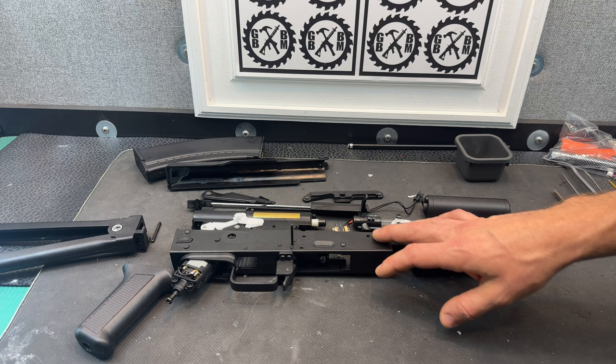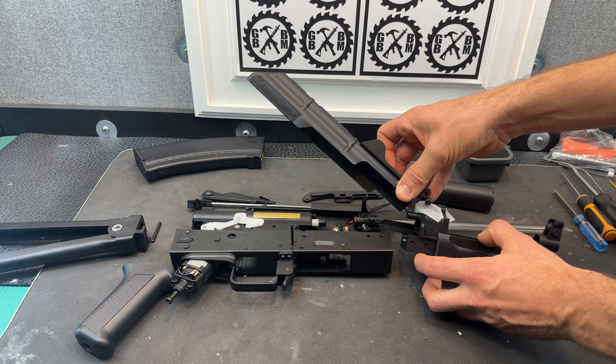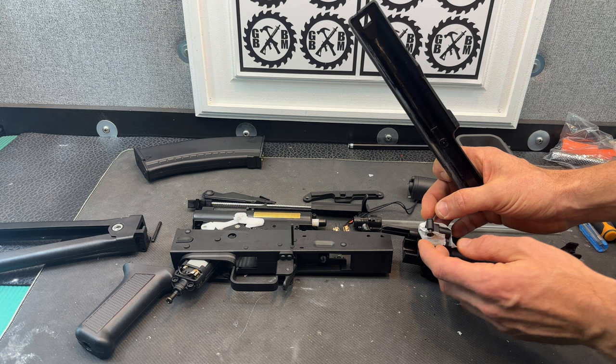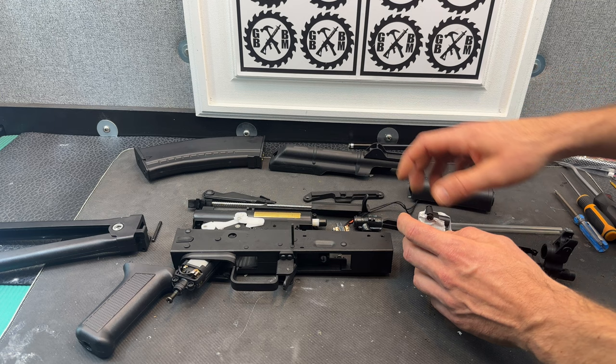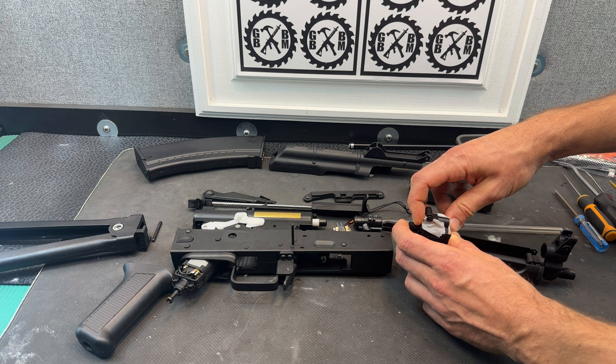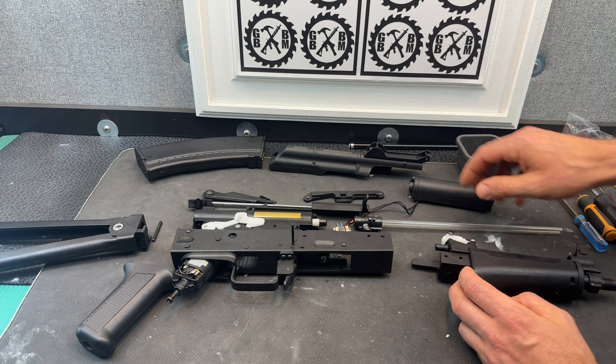Once you do that, you can kind of slide this off — this piece obviously can come off. Then you're going to be left with this connected to here. You're going to use a Phillips screwdriver on each side, because one is kind of the sleeve and one is the screw going in. Unscrew those, and that'll let you take this piece off. Right here where I have tape is that little spring-loaded piece. I just have that taped in, because otherwise that piece and that spring will fall out and you don't want to lose that. I just taped that piece in there and set these to the side.